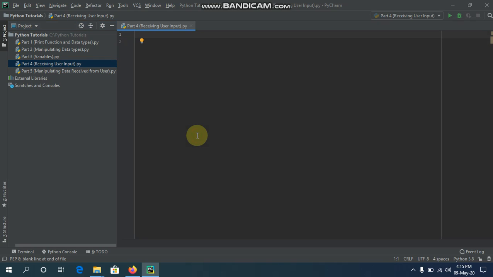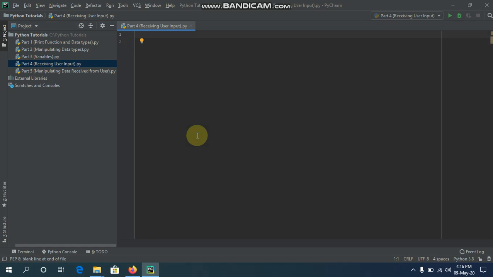Now in this tutorial we're learning how to receive input from the user. It's good we know how to declare variables and how to use variables, because variables are a great deal here. If we want to receive values from the user, we might eventually use the values we get from the user in our code somewhere else. We can't just receive data for receiving's sake, so it's good to store the received input from the user in a variable.